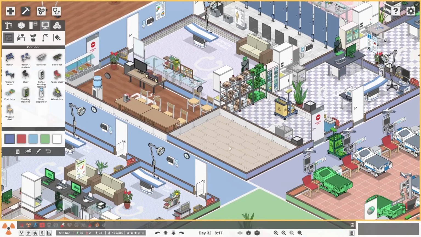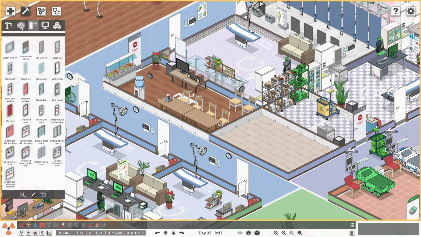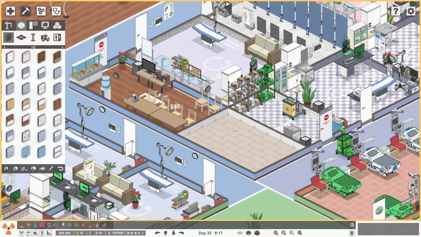So the initial plan with this little bit of kind of empty space here was to expand the break room into it. Oh, hang on a minute. The wall's not done. Hang on. Hold the thought that I was going to say, because that's not finished properly. There we go. So yeah, we're going to expand that break room. Just make it a bit bigger and have another door on that end, and then people can just go and have a nice sit down.